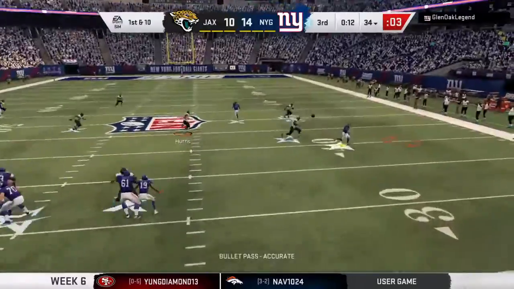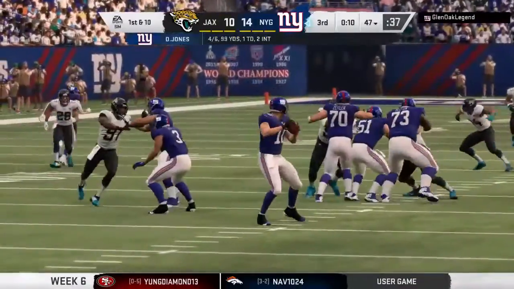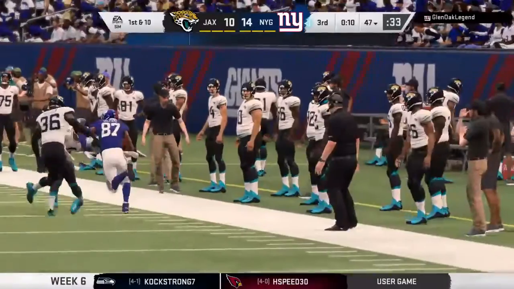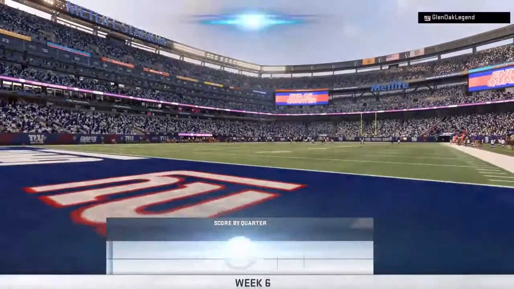Throwing Jones. This is Shepard on the catch. Thirteen yards, good for a giant first down. Thirteen yards on the play. A couple of first downs on the drive already, as they'll go from the 47 now on first down.